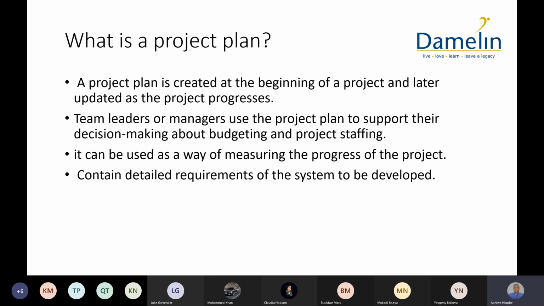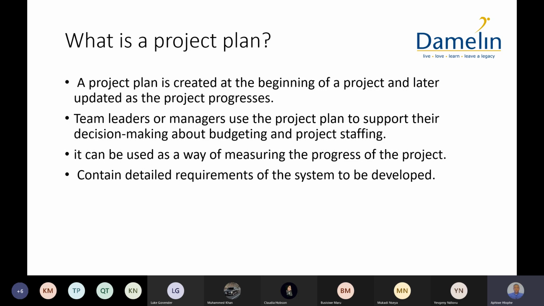So what is a project plan? If we reflect back to the previous study unit we did, one of the duties, which in Unit 4 was project management, but one of the duties of a person called a project manager is to draft a project plan. Okay, and we said the initial project plan is also referred to as a proposal because they're proposing to the client how they plan on doing the project.